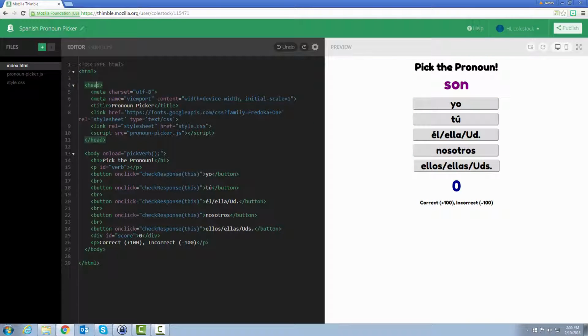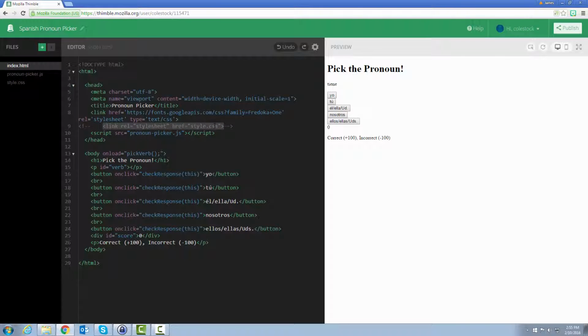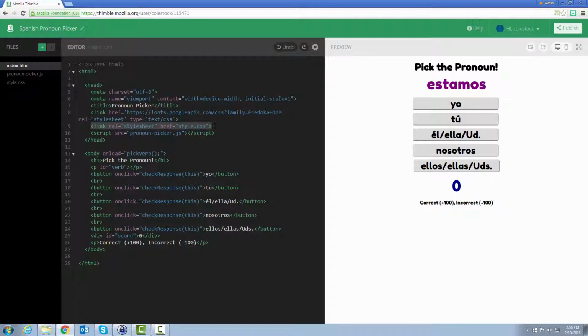Inside the head, we have metadata, such as the title that we want to give our web page. This right here is a link to a Google Web font, which allows us to have this neat looking font. Then we have a link right here, which brings in our style sheet. I want to give you guys an idea of just what this page would look like if we didn't have style. If you were to take away the style, you would have something that ugly. So it gives you an idea of the role that CSS plays. Similarly, let's say that I didn't have any JavaScript, which is this line right here. How bad would that be?